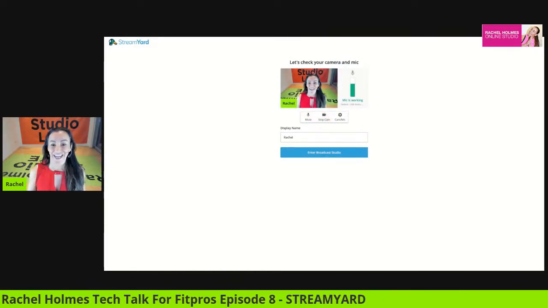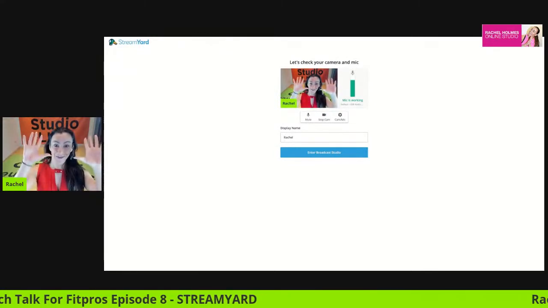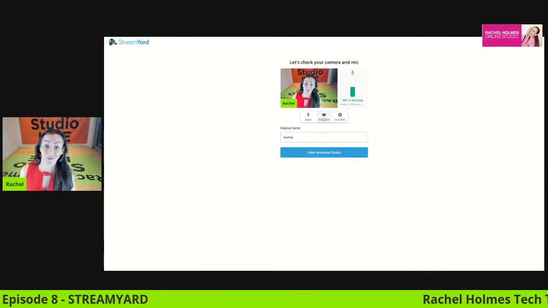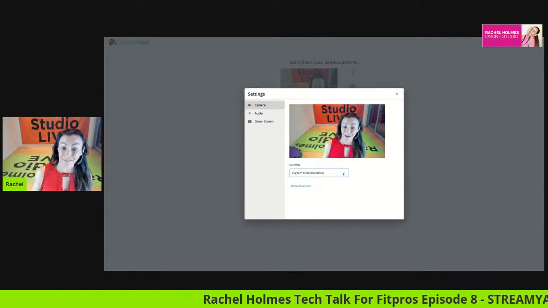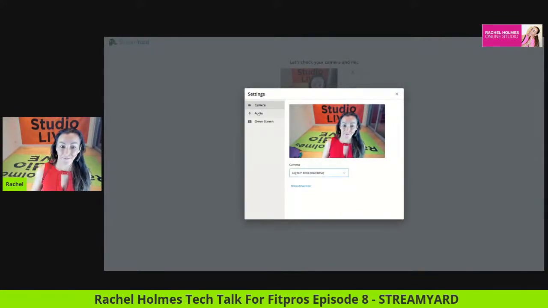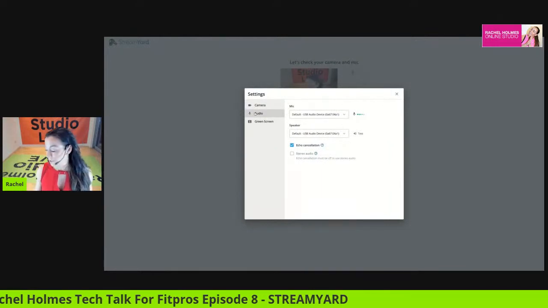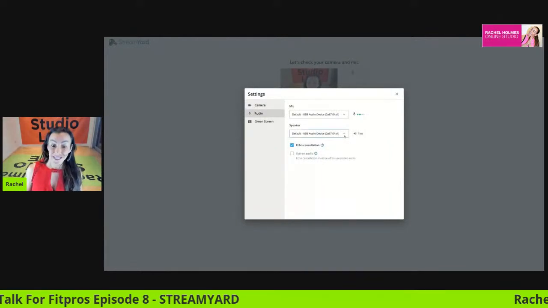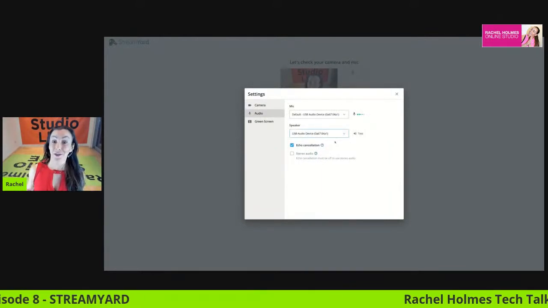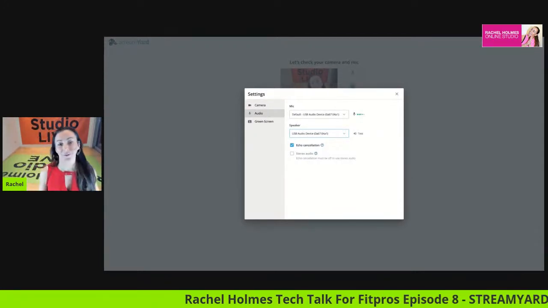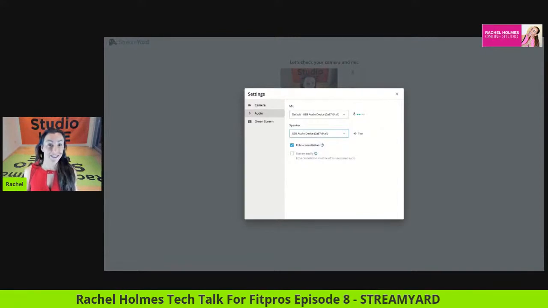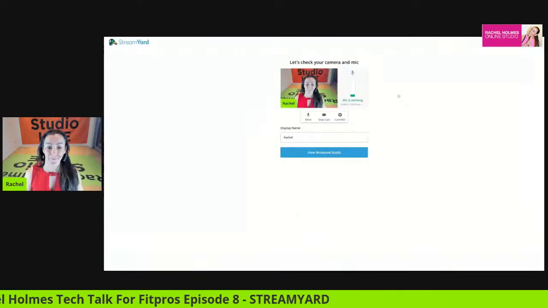Take a minute. And that's what you see. You see a little window with you, making sure that if you are using a webcam here, you select the webcam. So I select the Logitech Brio. If you're using audio and you're using a mixer, you'll connect a USB device, and you always have to select these. Otherwise, it will default back to your original webcam and internal audio.